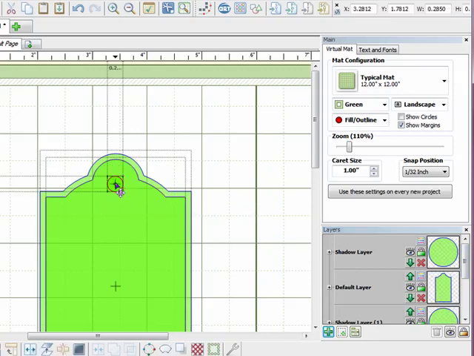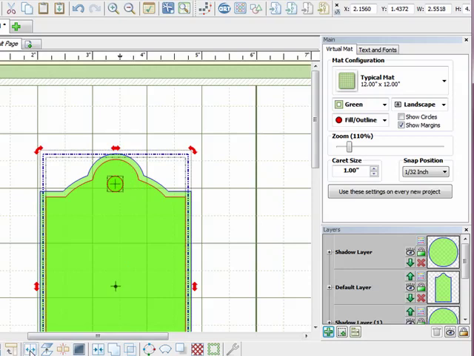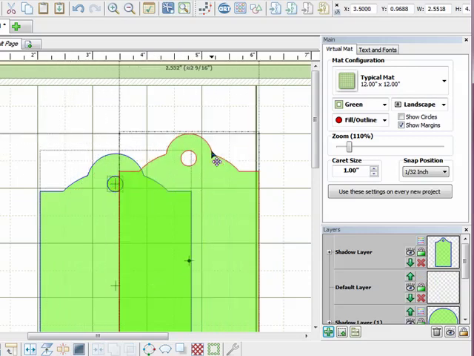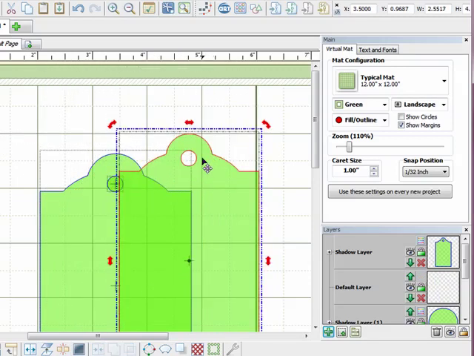So first I'm going to select the top circle, I'm going to hold down Shift, and I'm going to select this smaller layer, and then I'm going to come down to my toolbar on the bottom here, and I'm going to click on Join. And what that's going to do, I'll just move this to the side so you can see it, is actually cut the circle out of the tag.